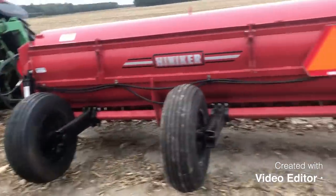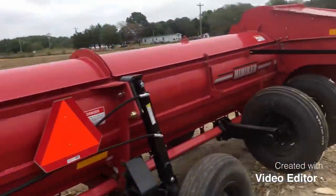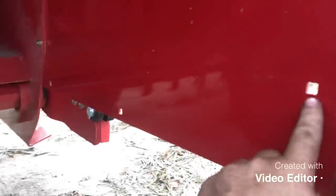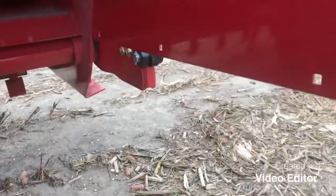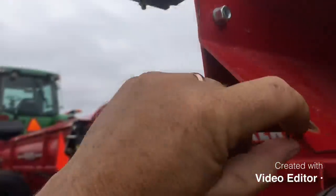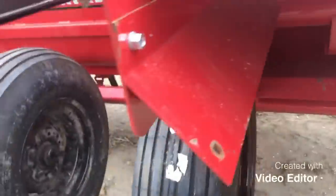But there are two things they did not give me when I bought it, and I'm a little bit perturbed. Whether there's a kit that you buy and put in here, the other Hiniker has a piece of steel that goes from here to there. It's a deflector. So anything that comes out and falls down, it kind of makes it into a tighter windrow. And on this one, I can see it had them and somebody took them. There were plastic pieces that should be on here and they were removed. So I'm a little bit annoyed that they took that.